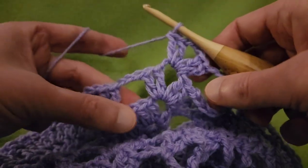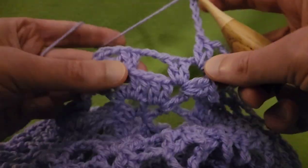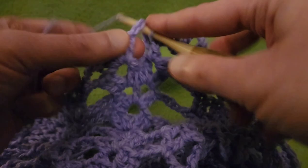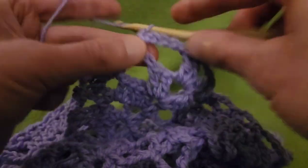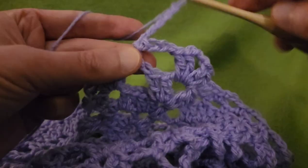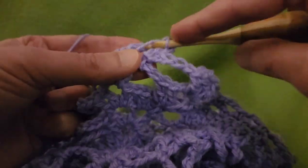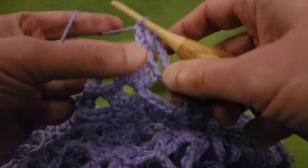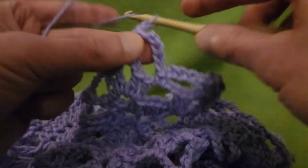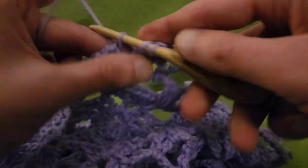Okie dokie. Chain five. One, two, three, four, five. Single crochet into the chain three space. Chain five again. One, two, three, four, five. Cluster in the cluster. Two doubles. Chain three. And two doubles.